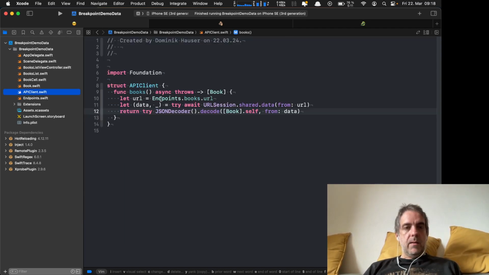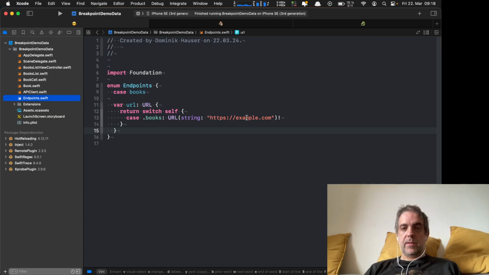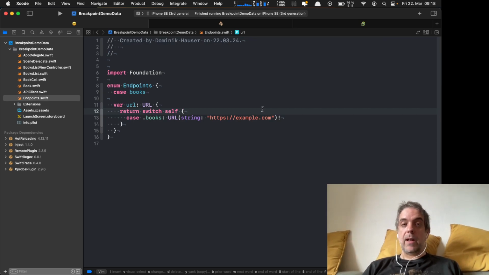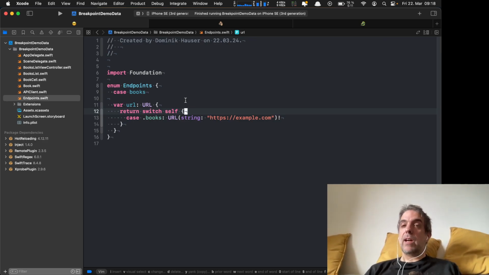At the moment, it's just really simple. We load the books from the URL, and the URL at the moment is just example.com. So we can't expect there to be some books to be loaded from that URL. But this is just to pretend that we don't have an API yet. I want to show you a real life example where you don't have the API yet.